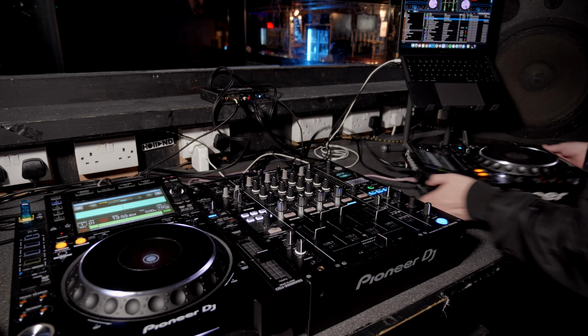Once we've got our time code loaded in through CD or USB on our spare deck, we can press play. Make sure that we're on relative or absolute mode. And there we go, we're playing away. We can then mix into this deck here. So this deck is playing. It's all coming through as you'd expect. We can stop the USB DJ. Load up the same time code. Load another track, press play, and there we go.